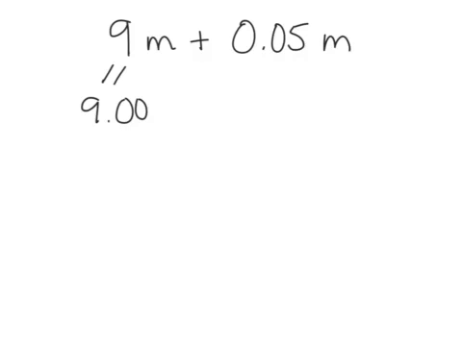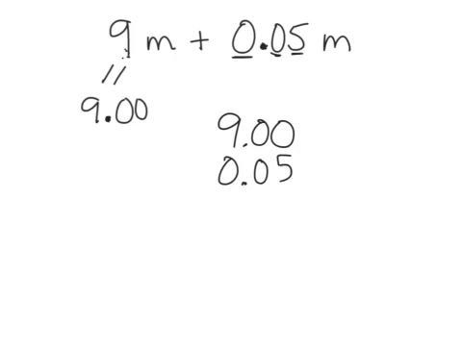This is number 8, and here again, because these are fractions or parts of a meter, we need to make these 9 meters look like this. Remember, once we add a decimal point, you can add zeros on forever and ever, and the value of the number doesn't change. So now when we line these problems up, there are 0 ones, decimal point, 0 tenths, and 5 hundredths, and then we just add those two together. The rest of that section you should be able to do. Just remember to line up your decimal points, which will line up your place values.